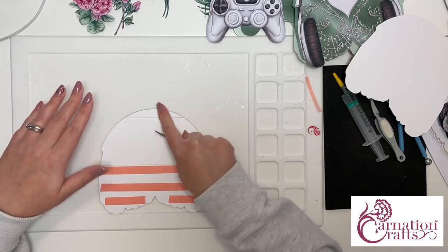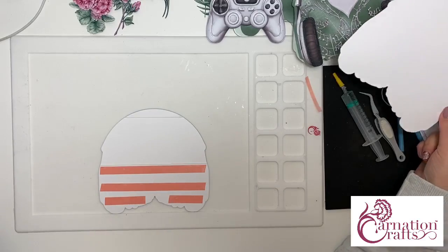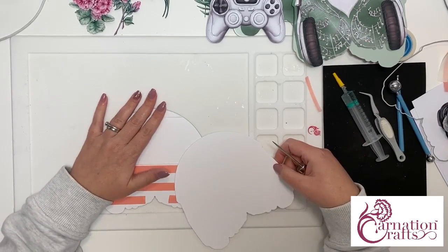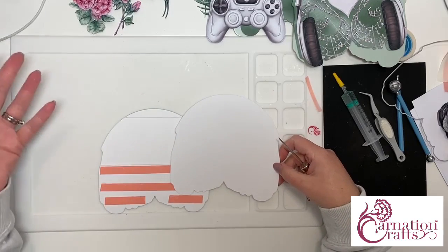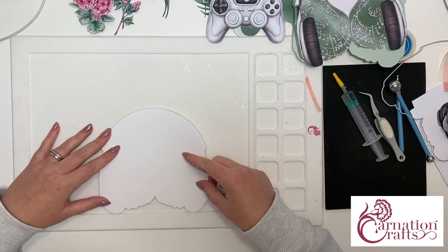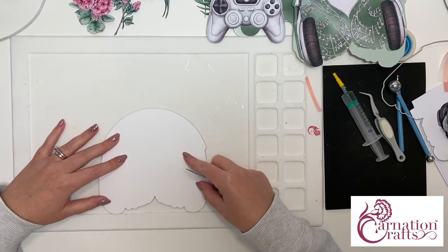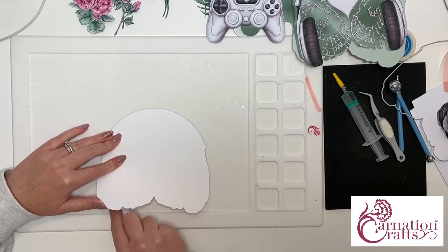Now, I did see a really funny post that was giving me the giggles on our Facebook group, Carnation Crafters. I had a piece of red liner tape stuck to my hand during the shows on Monday on Create and Craft. And you know what it's like, you can't get rid of it. And the post in the group was, where's the funniest place that you found red liner tape? And honestly, there were some really, really funny answers. So yeah, it just made me smile. So every time I peel away the red liner tape, it just makes me laugh.